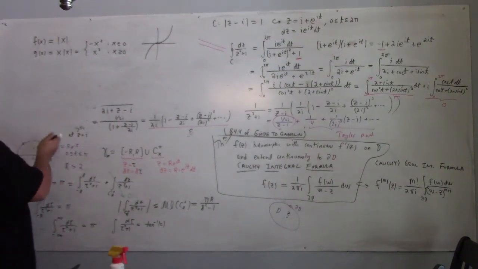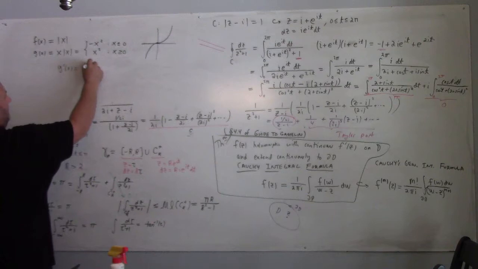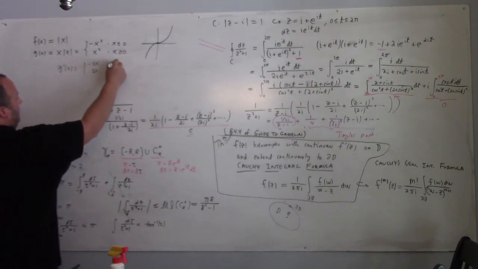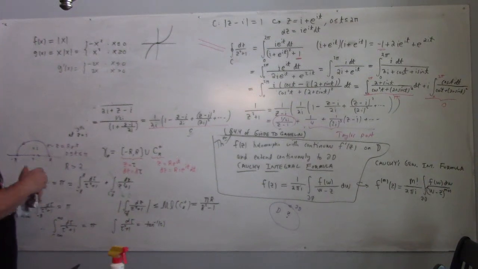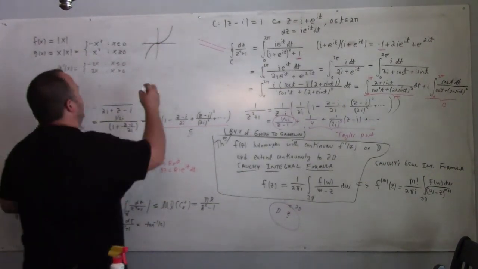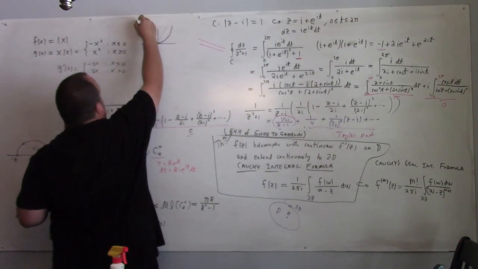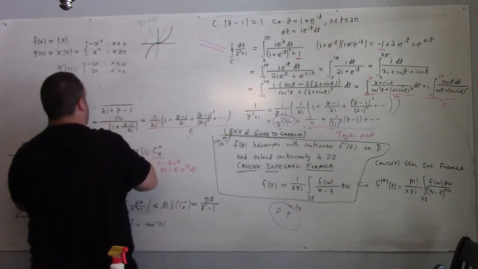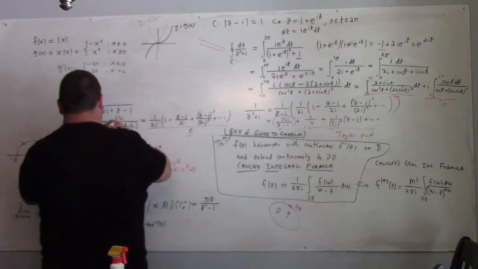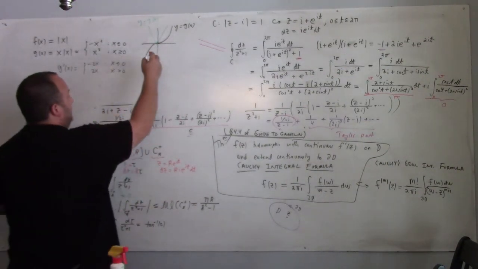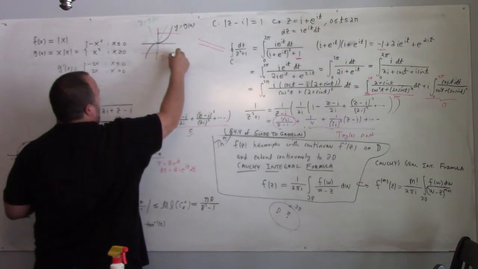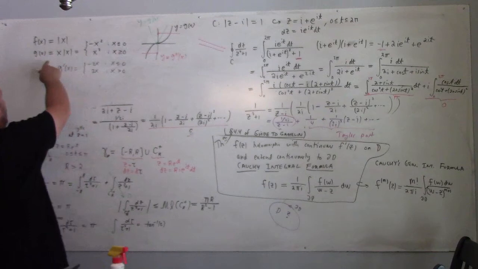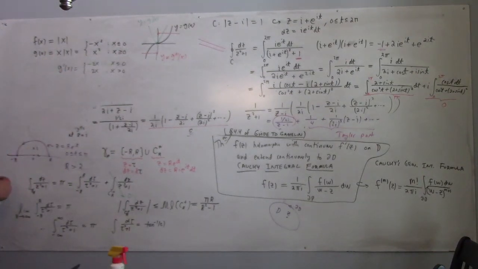So what's G prime? Well, G prime exists because those derivatives exist, and that's fine. That's G prime. Now, G prime prime, now that's the one. This is G prime prime. The derivative does not exist at 0. So this is my go-to example of a function which is once but not twice differentiable.